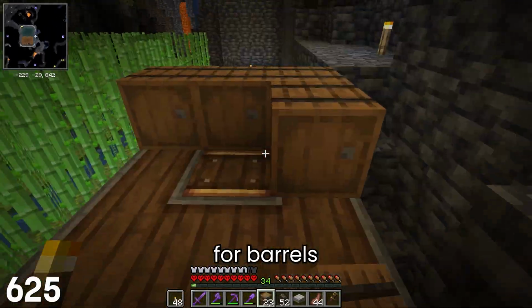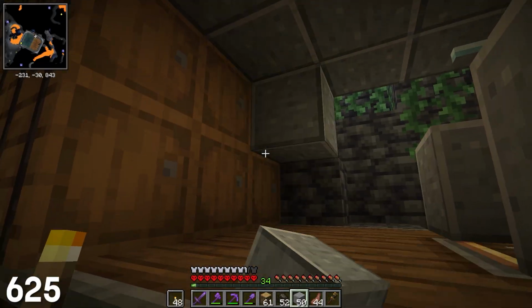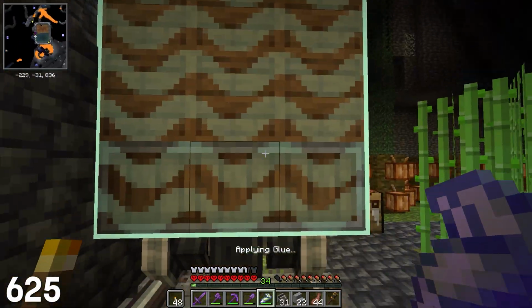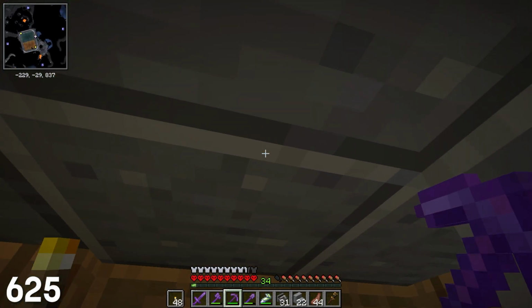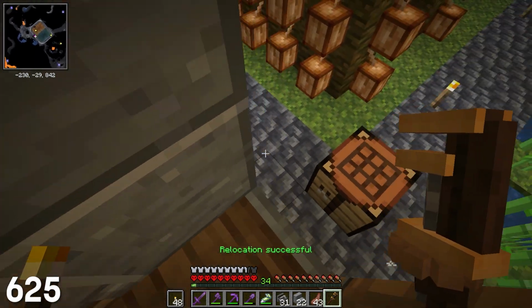I went back down to the farms to finish working on the train and swapped out the item vaults for barrels since I felt like they better matched the theme of a farming train. I made some additional tweaks to the train body and put on spruce doors before gluing everything together to take it for a test drive. I had a bit of difficulty getting out of the train, but was able to reposition it from inside using my wrench and just got dropped back out of it.